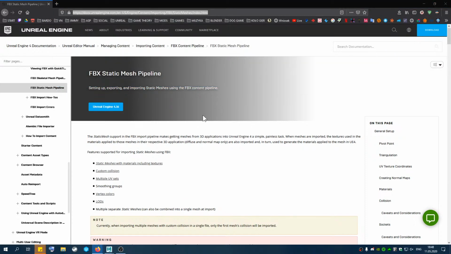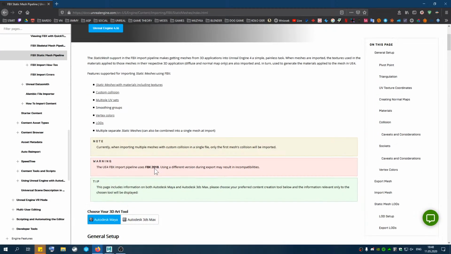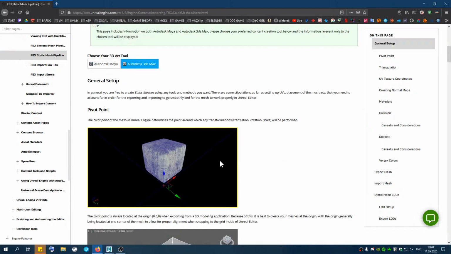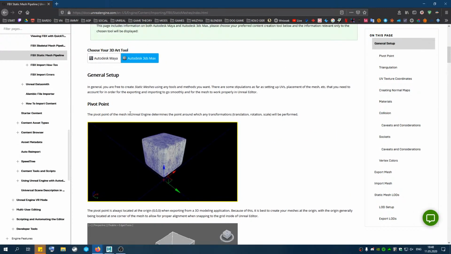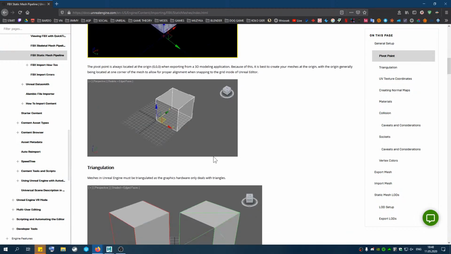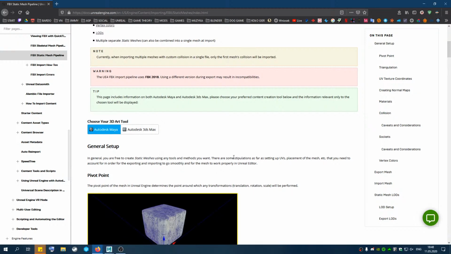So this is a very important article when you want to export anything from your 3D software to Unreal. And as you can see here, there are different types of instructions for different types of software you're using, Maya, or sorry, 3D Studio Max.